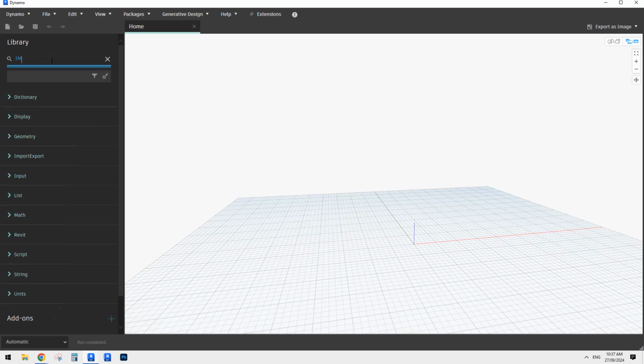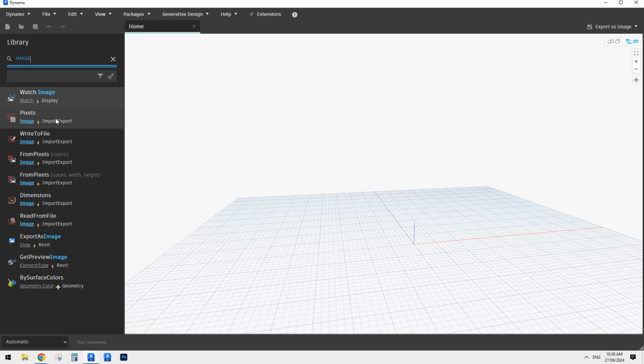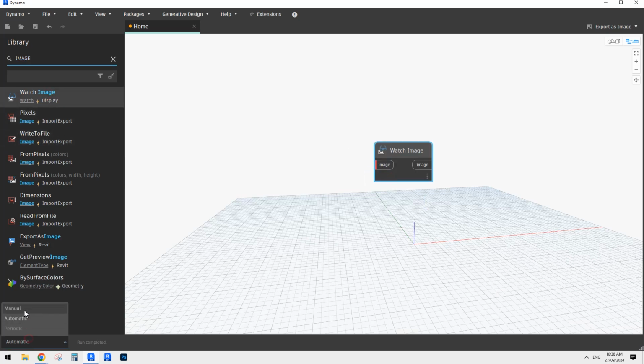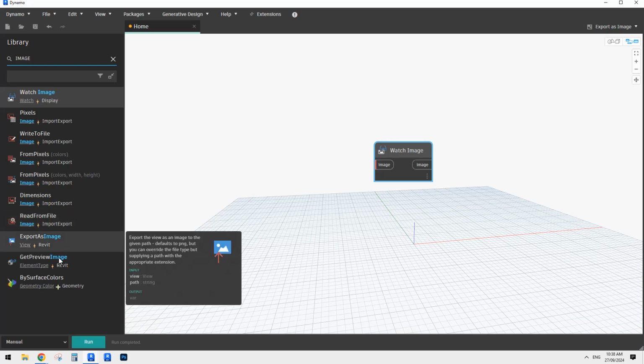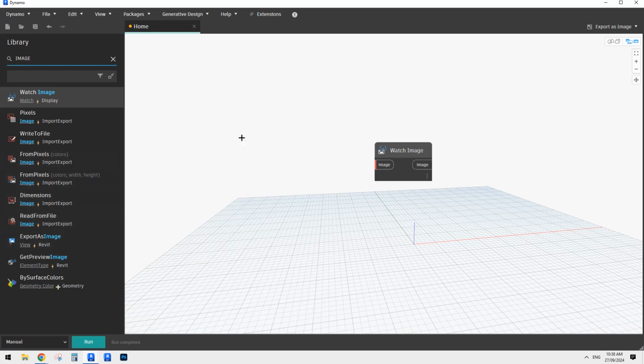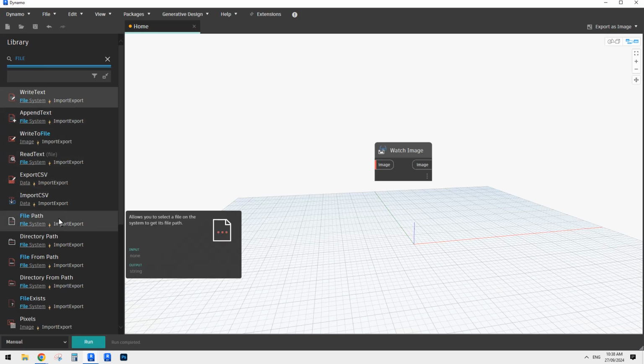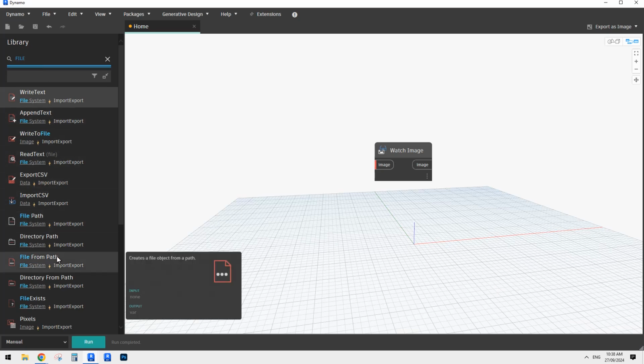Okay, image. So we will need this one, Watch Image. I'll change this one to menu for now. And image file. Yeah, so file path. Okay, file from path. Yeah, file path and file from path.